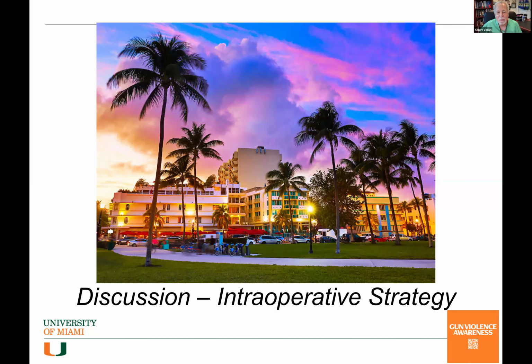So from the anesthesia standpoint, I just want to remind everybody, this is an injury just above the clavicle. That's zone 1. And from what we know, zone 1 injuries have the highest mortality of all the neck or close to the neck injuries. So I want to second Dr. Kasim's comment from that standpoint.